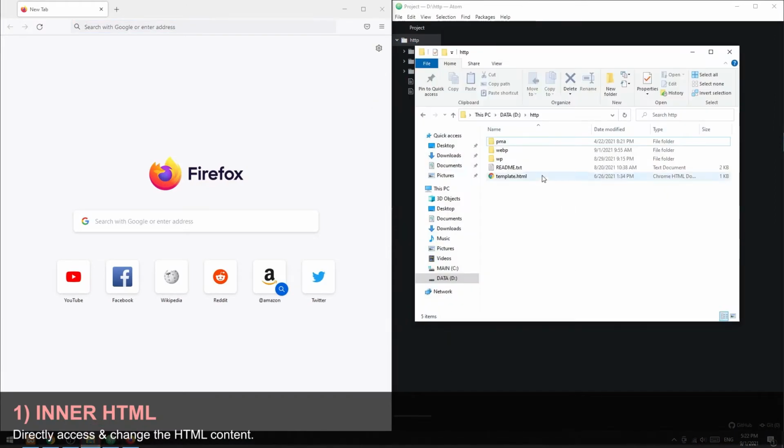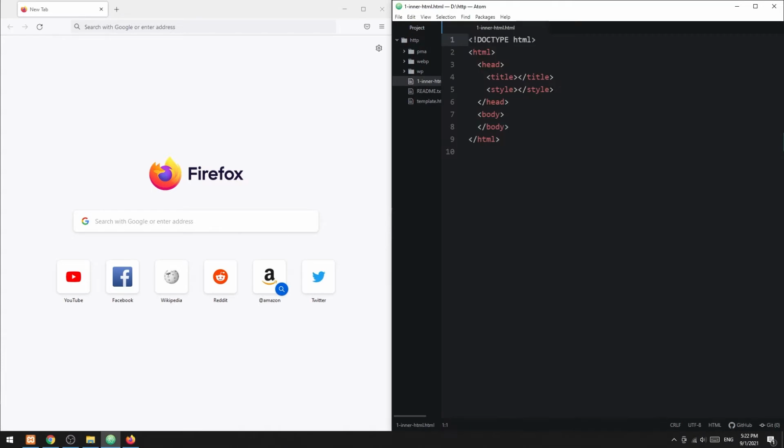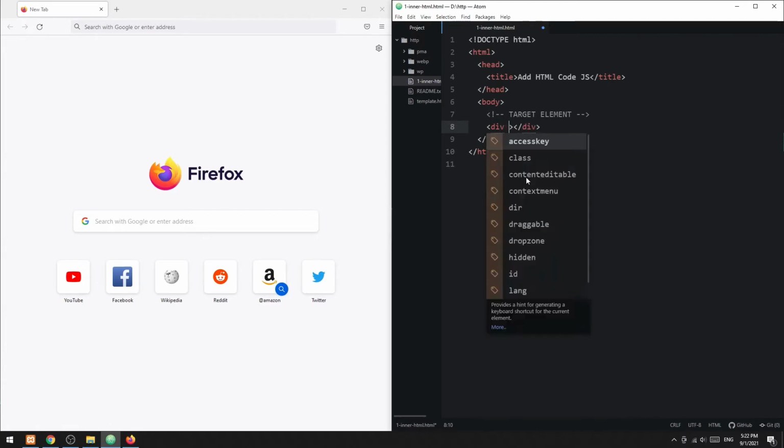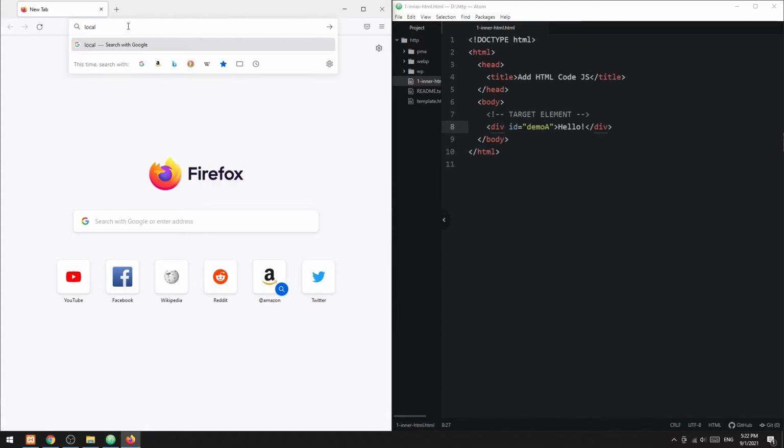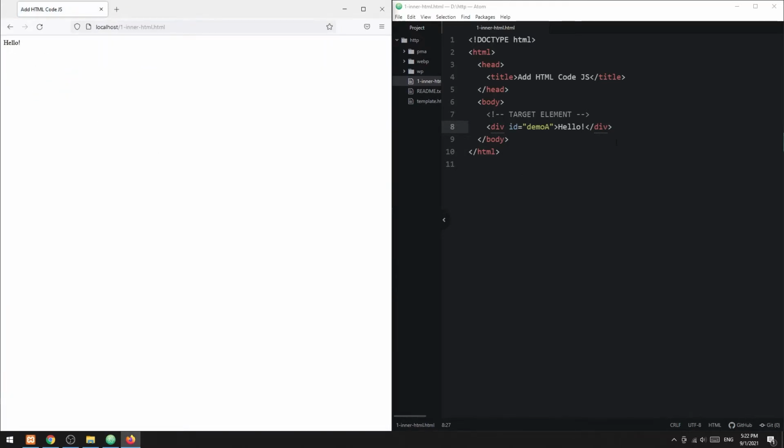Method 1. Inner HTML. First, let us create a dummy element and give it an ID. Then in the JavaScript, we use getElementById to fetch the element.